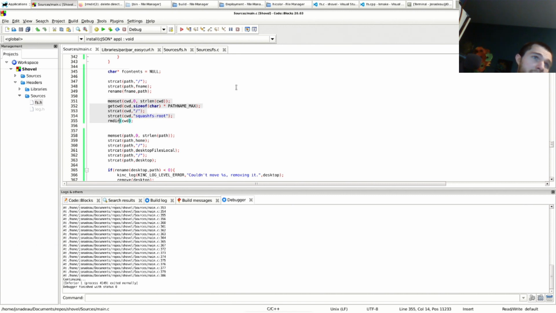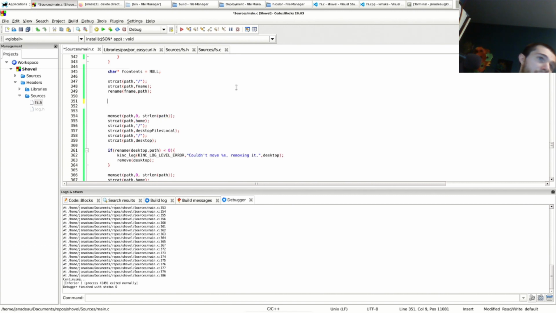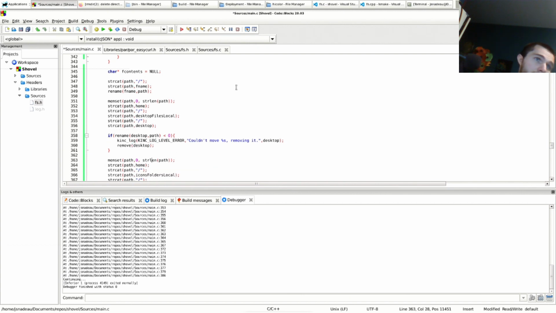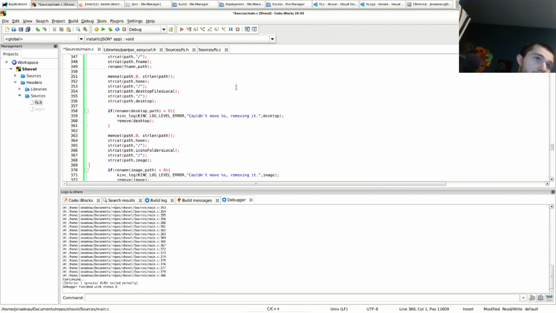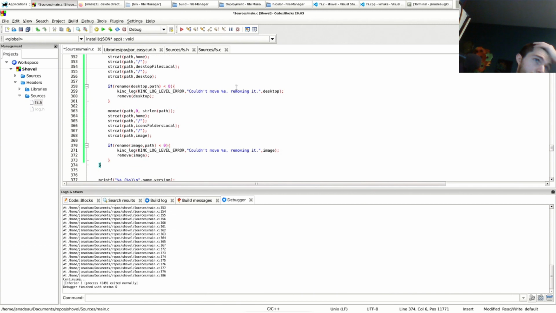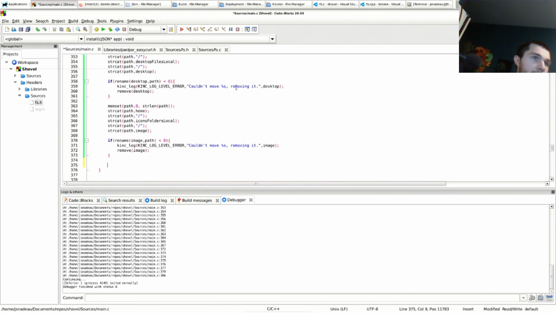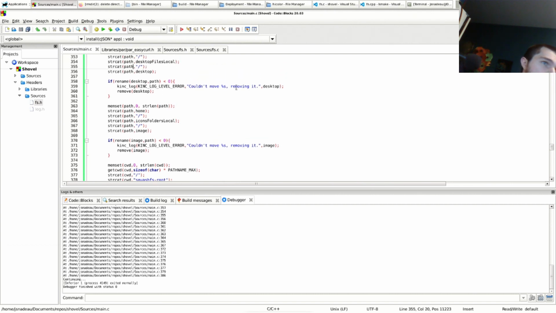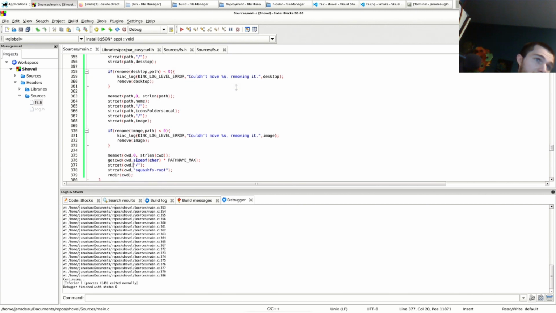Let's RM the squashfs folder later, so at the end. I mean, we could use path. Makes more sense to use the path.